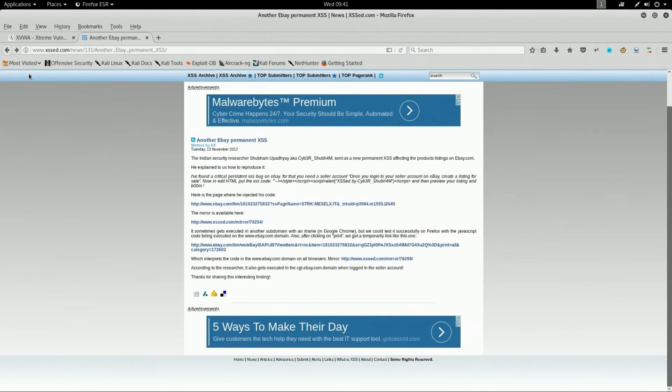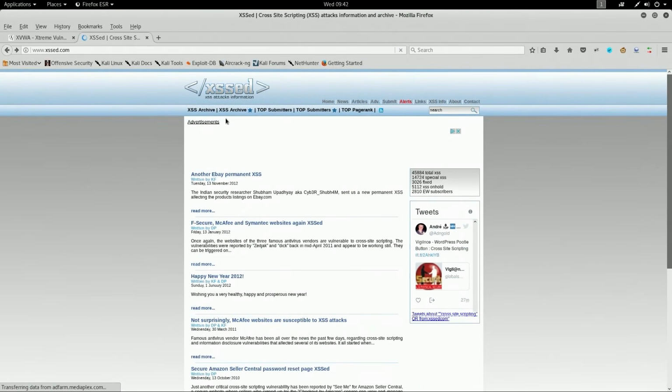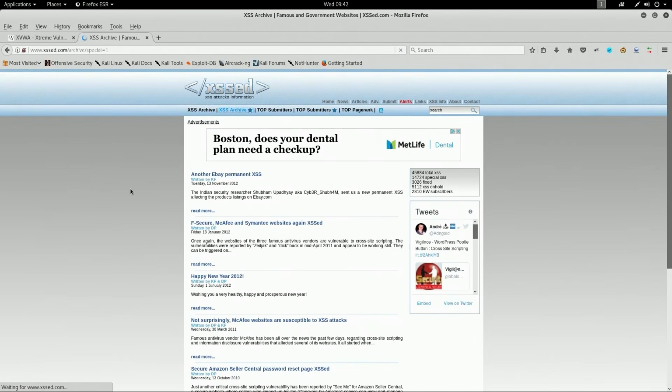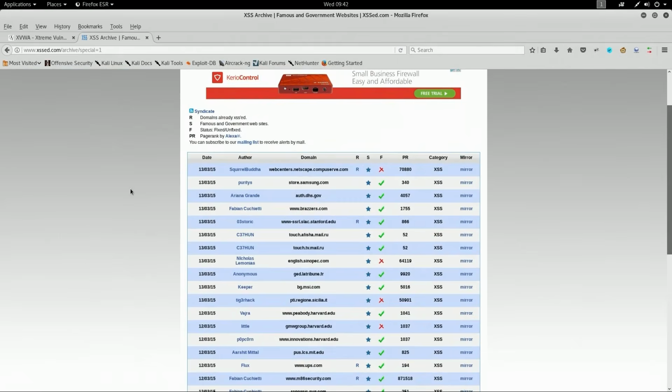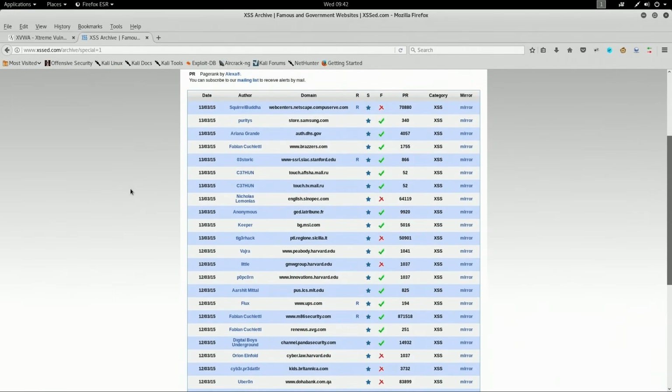But if you want to learn a little bit more about cross-site scripting attacks, you can certainly go to XSSED and look at the archive and see domains that have been vulnerable and get details about the different cross-site scripting attacks that have been successful in the past, so you can start building up your toolkit for different ways of running these cross-site scripting attacks.